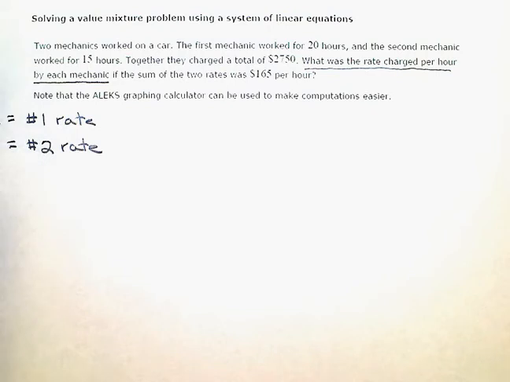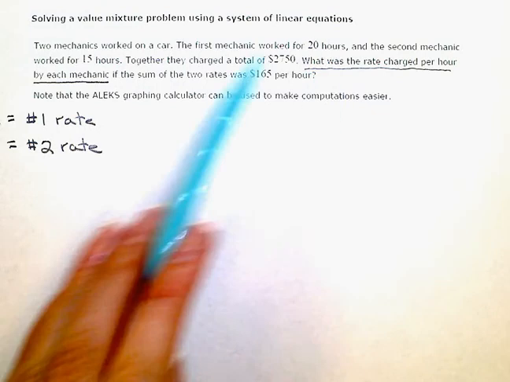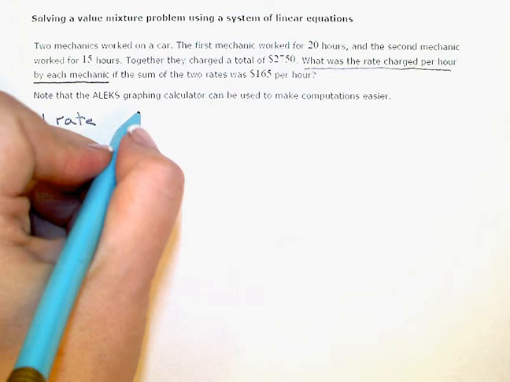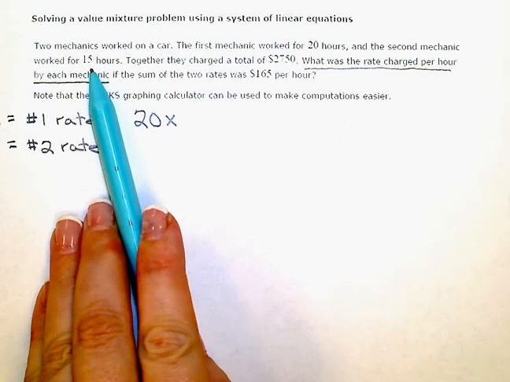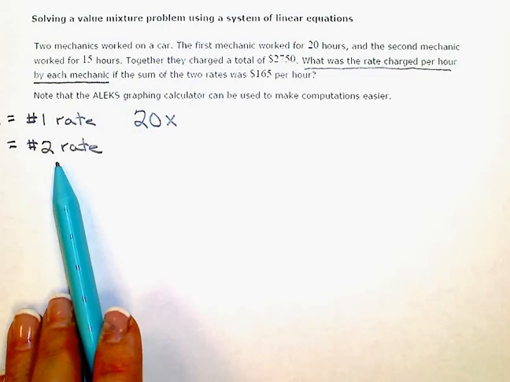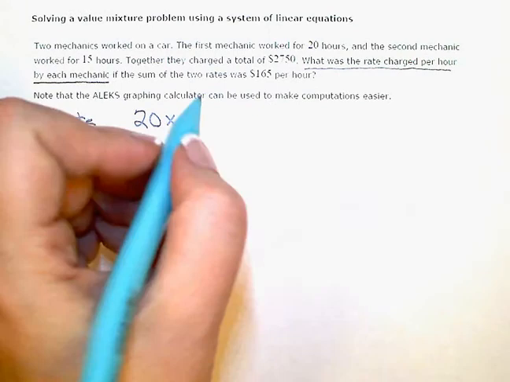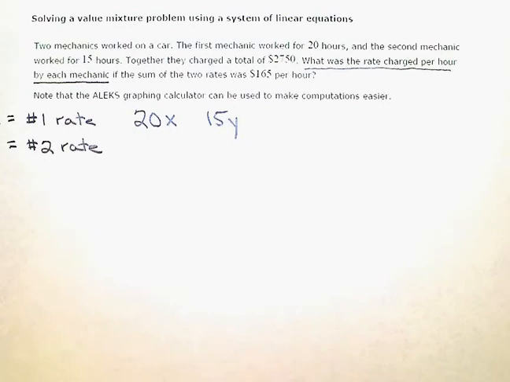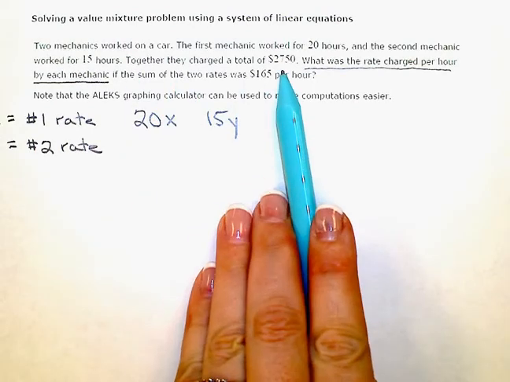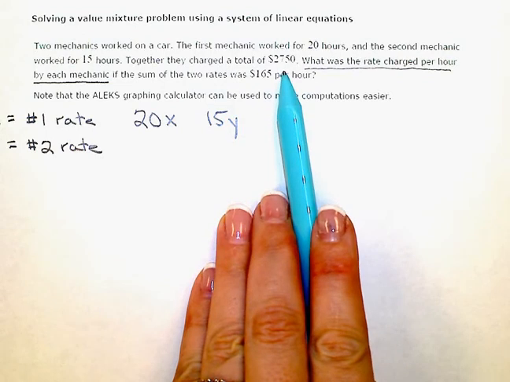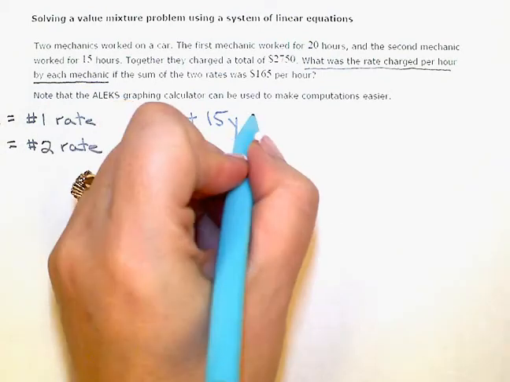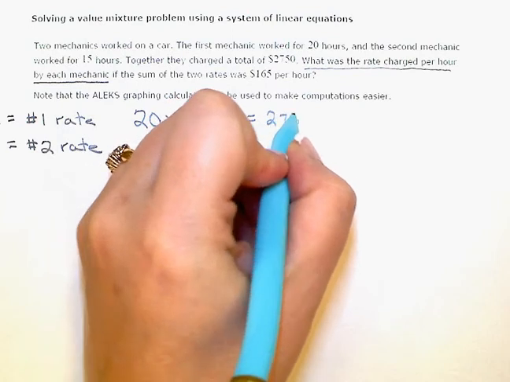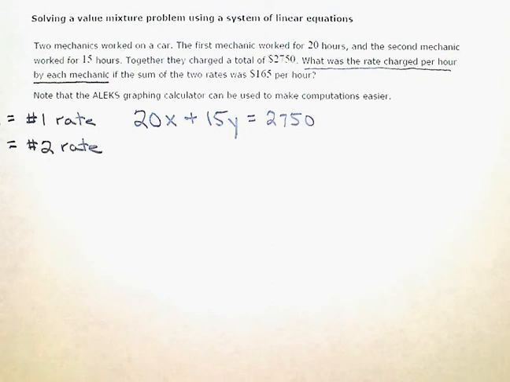Now I need to set up two equations. The first mechanic worked for 20 hours, so 20 hours at whatever his rate was, x, is going to be how much money he made. The second mechanic worked for 15 hours, so 15 hours times his rate, y, is going to be how much money he charged or made for the day. Together, they charged a total of $2,750. I have two words here that help me write my equation: together and total. Both mean that I'm going to be adding those two terms together. So 20x plus 15y equals $2,750.